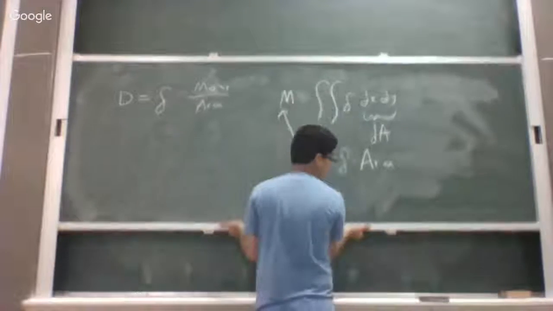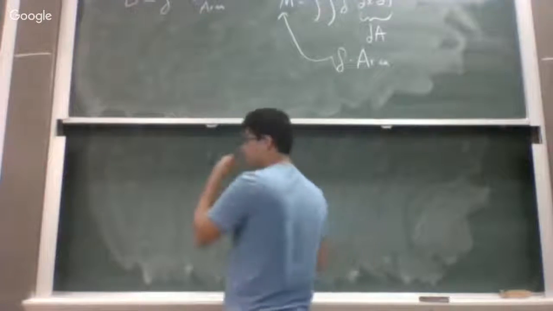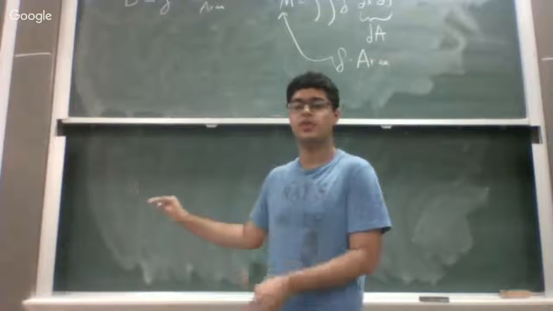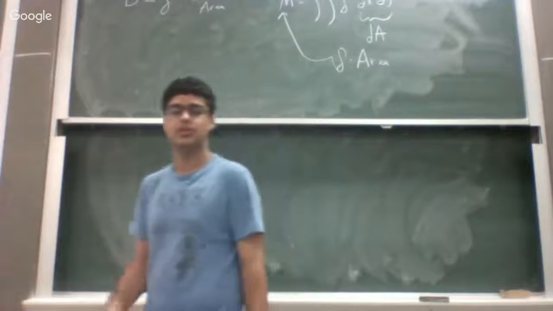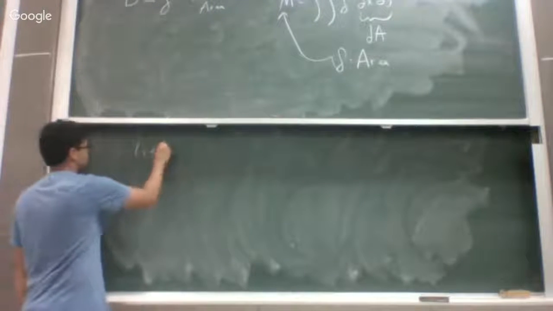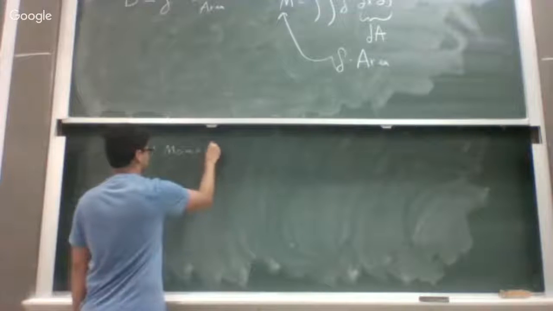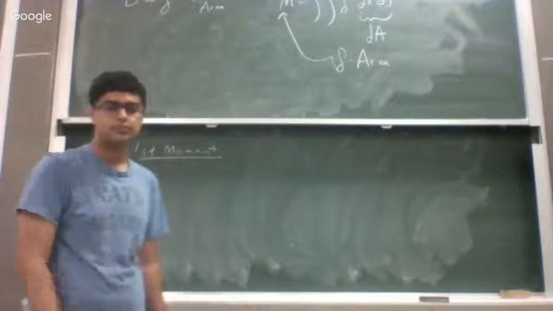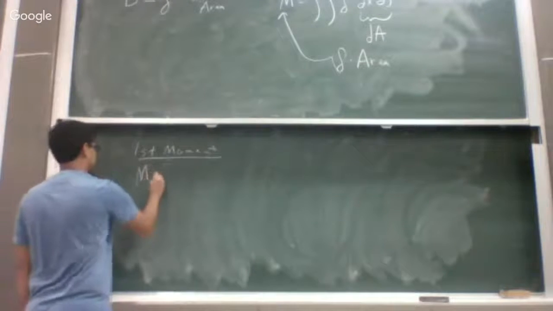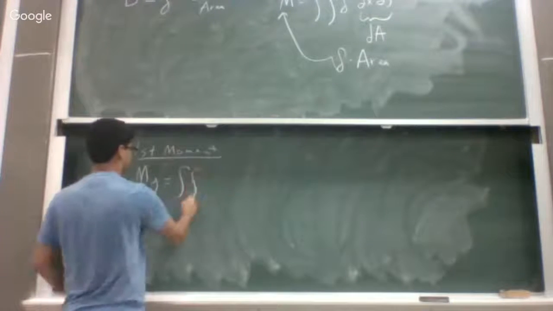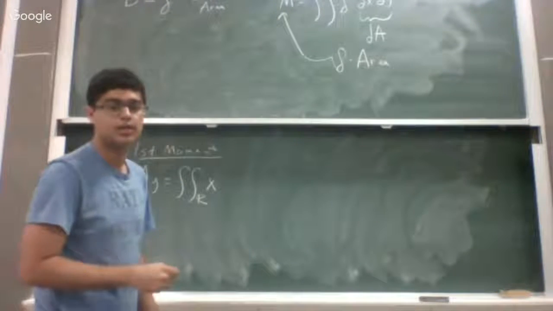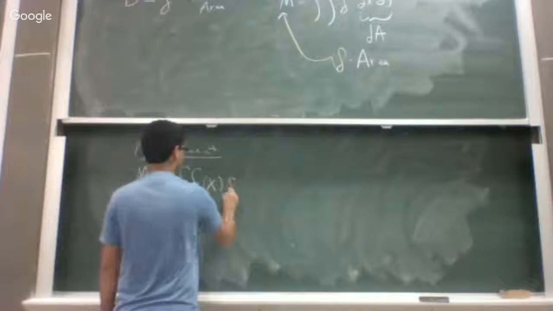So I'm just gonna write the formulas. They're on your slides, but I'm gonna go over double and triple integrals, and just to make sure that you guys know the formulas, I'm gonna write them on here. So the first moment M of y is equal to the double integral over the region of x times rho dA.